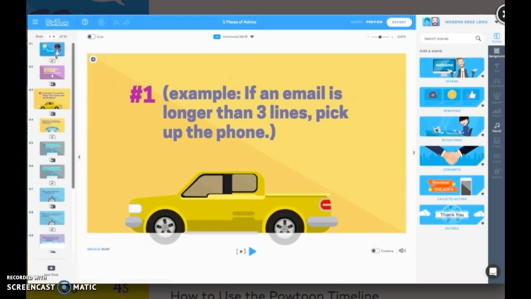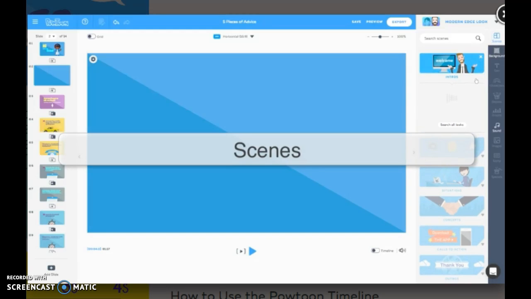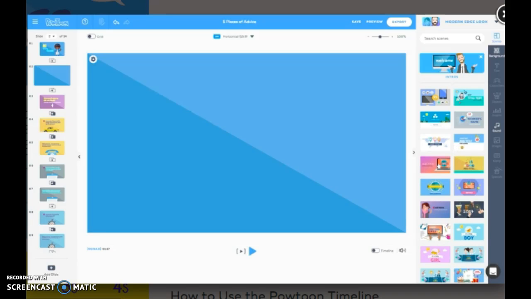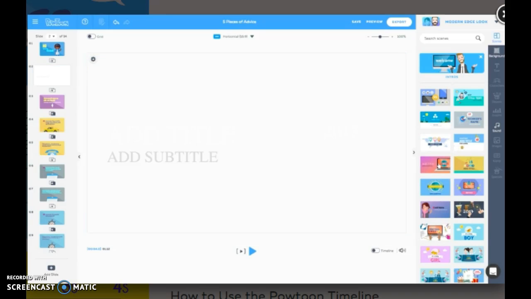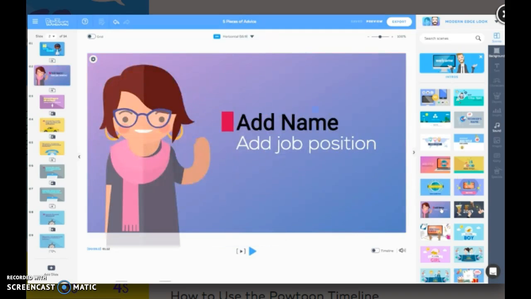Alright, so let's say you love this template, but you want to add a totally new slide. No problem. Just click this button. And now you have an empty slide. As soon as it loads, you can go ahead to our Scenes menu over here to choose one of our ready-made scenes, which are done-for-you layouts. The design, the characters, the text fields are all there for you to customize. Click it, and it's yours. Boom, right there on your screen.